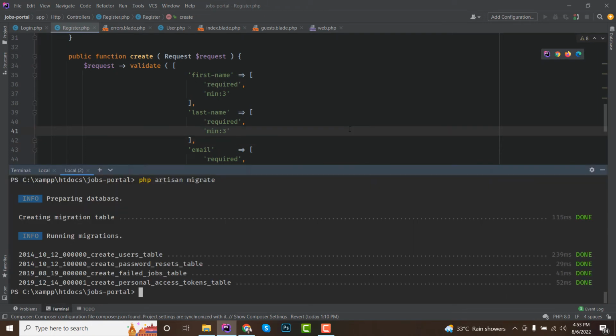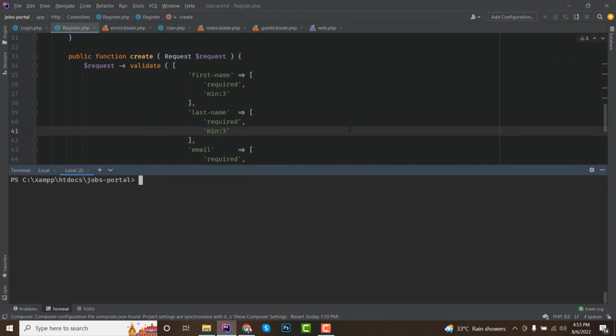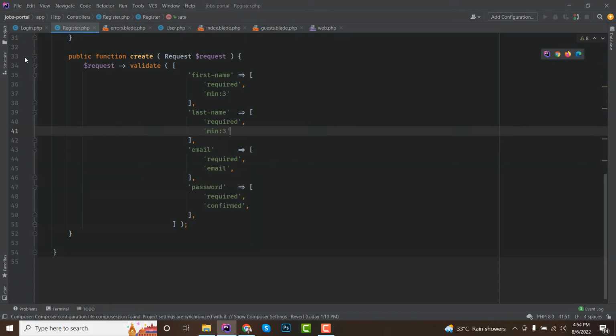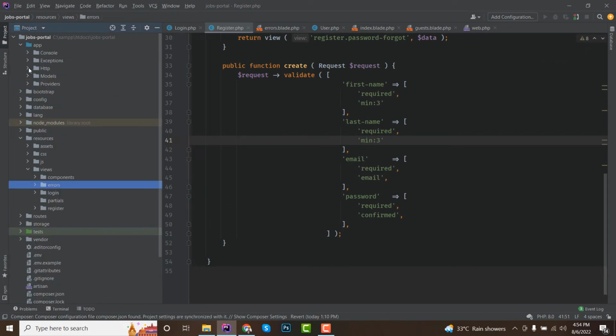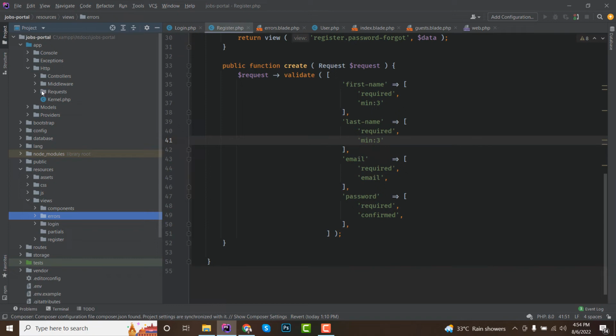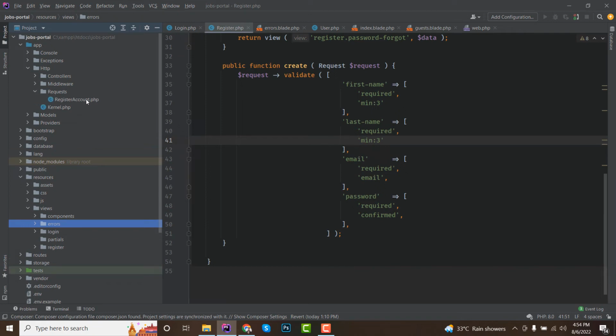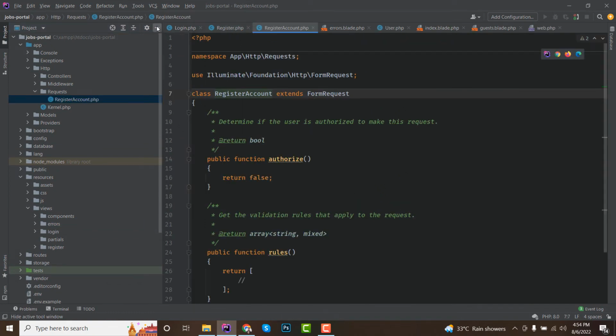So how we can do that is basically, let me clear up the terminal, php artisan make request, and I will name it as register account. Hit enter and it will create the request for us. So if we go into the app and http, we can see the requests folder here, and if we click on that you can see the request file here.